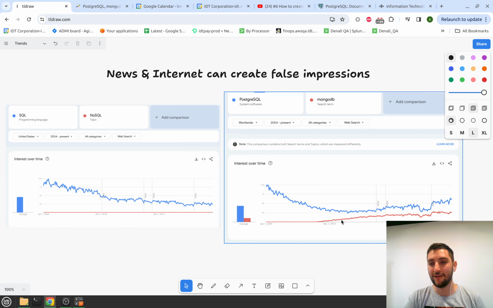I don't know why. And if you go into the comparison of Postgres versus MongoDB, you could see that Postgres became more popular after MongoDB's release. You could see that the red line is pushing this blue line up, and that Postgres, on its popularity trend, is getting more and more popular than MongoDB.